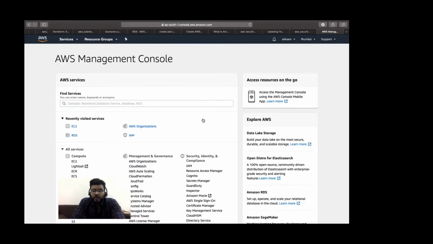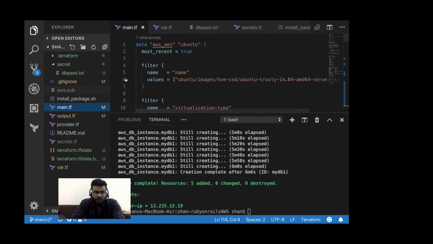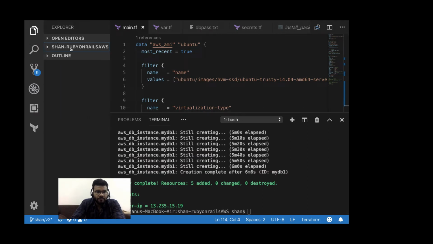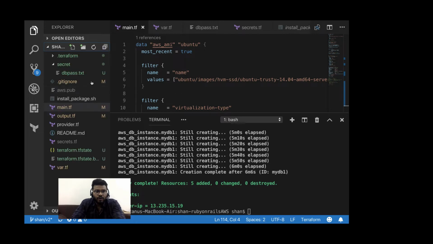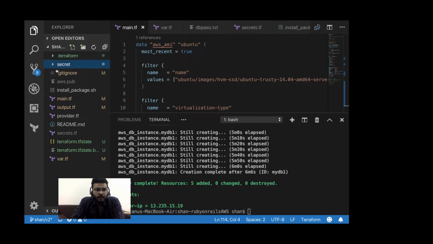And you need a code editor. I would highly recommend using Visual Studio Code, which is again an open source code editor. Pretty fine-grained control in terms of how you manage your code. It also gives you flexibility to integrate with different providers, auto completion of code, and things like that. And it also integrates with Git as well, so you can push your code to GitLab or GitHub or Bitbucket, any version of it. What I'm going to do is open my folder, and that's how we have structured our code directory.